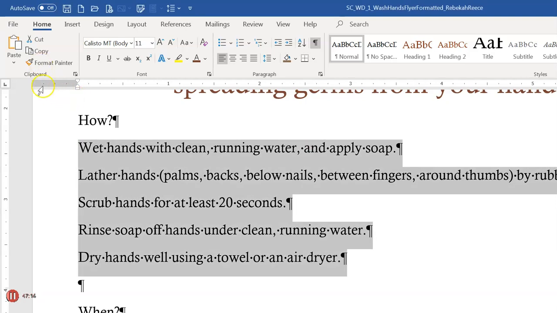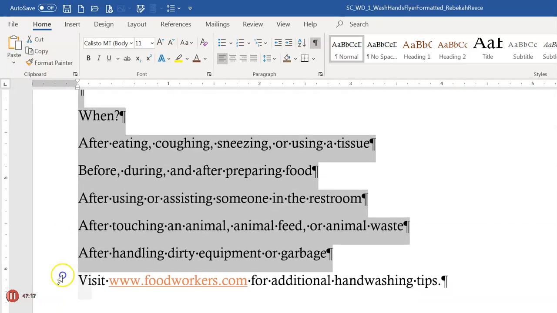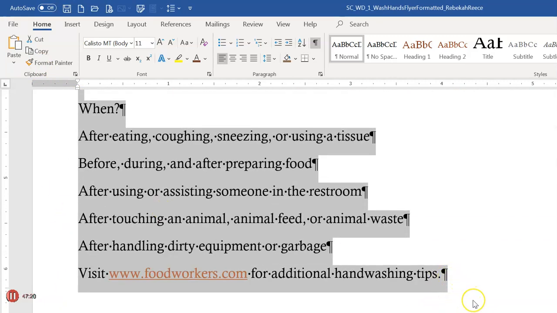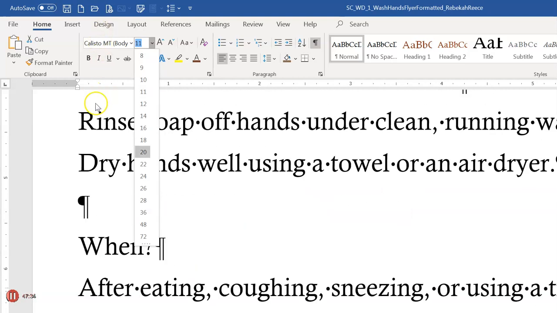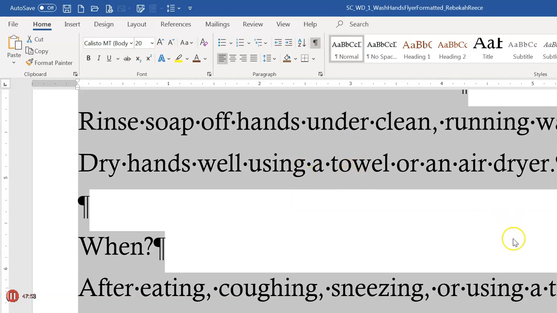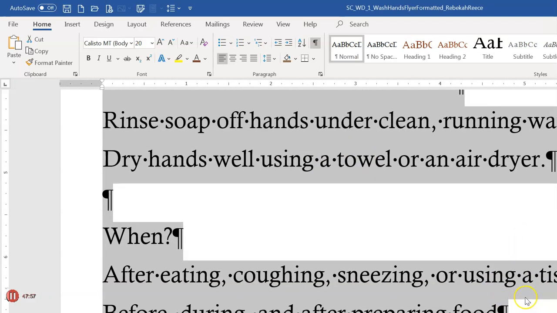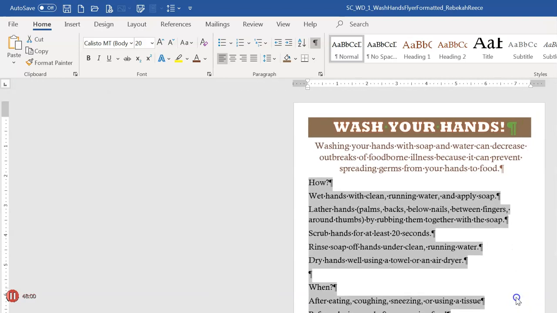Okay. So I got to get this correct. We are selecting all of our text here because we are going to set this text to a specific size. So while we have this all selected, we are going to change it from the 24 or 26 that it's been set at, and we're going to change the font size to 20. So it's going to look a little bit bigger than the 16 font that we had earlier. Now all of our text is put in, and so this is what our document looks like right now.